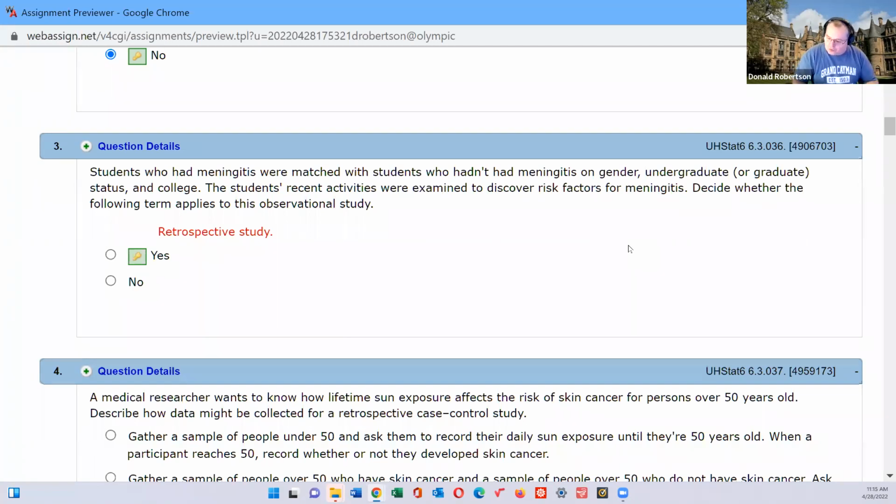So if you already know the information and you're just looking back into the past to figure it out, retro, you're getting the information from the past. Prospective, you're going to get the information, but you have to wait to the future. So it'll be things like you follow them for 10 years would be a good sentence to make you think prospective. Retrospective would be, a lot of people have caught meningitis. Now we're going to look into what kind of things made them catch it, right? What kind of common factors?